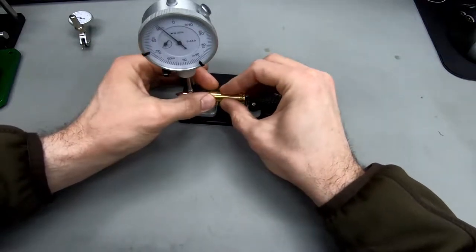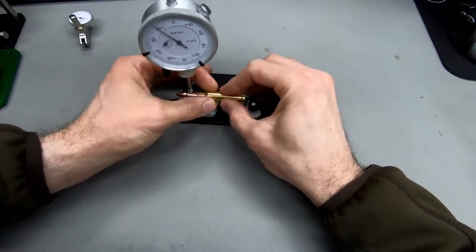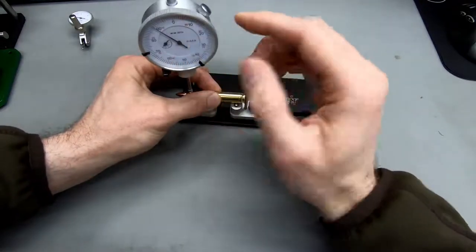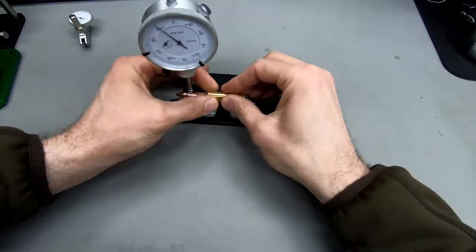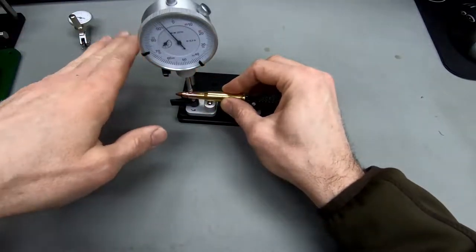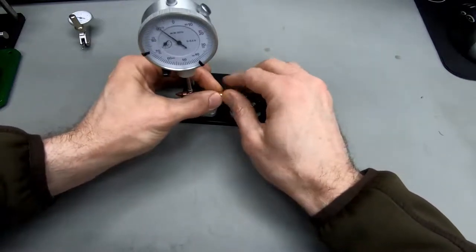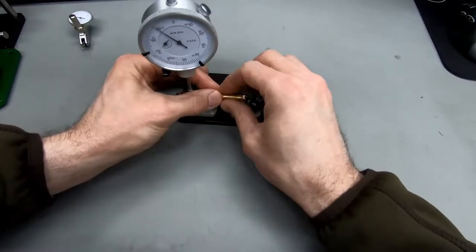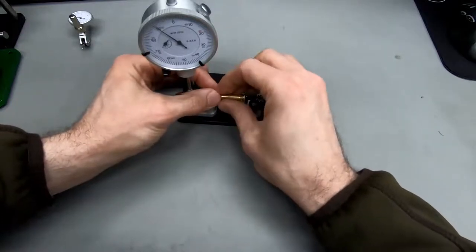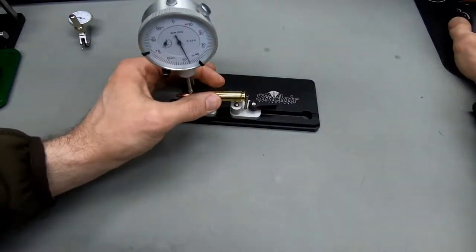So using this stand, I think using these ball bearings to spin the case works really nice. But having this dial mounted, let's say, at a 90 degree angle towards me, but much below my line of sight, gives me really unpleasant parallax to work with. We can see that this is less than 5/1000ths of runout. It's probably 4/1000ths of runout, but it's not really nice to look at it this way, from this angle.